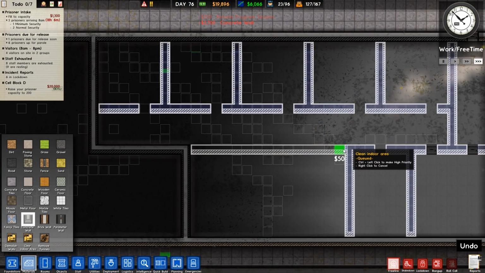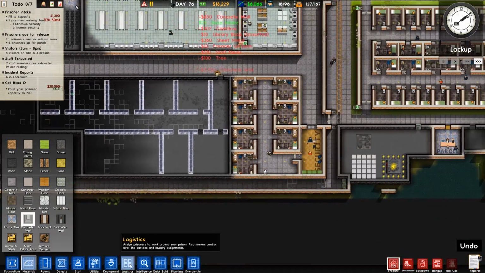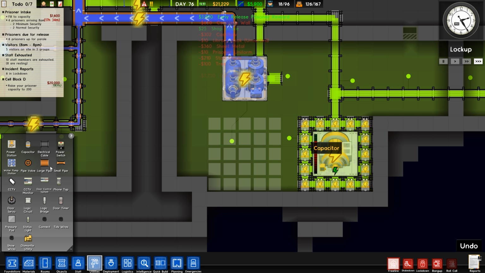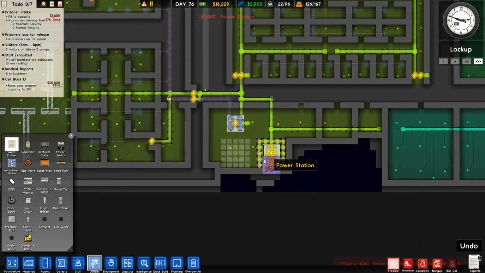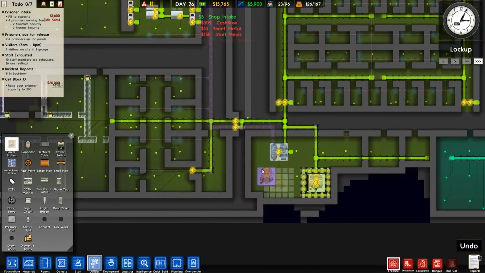This area is going to be our death row area, so we will have all that connected like so. We'll also need to put in some more utilities, so we need to get more power in here. So I'm going to place a power station there, and then I'm going to worry a lot about maybe the connection going to that grid and exploding it, and that is a genuine possibility.